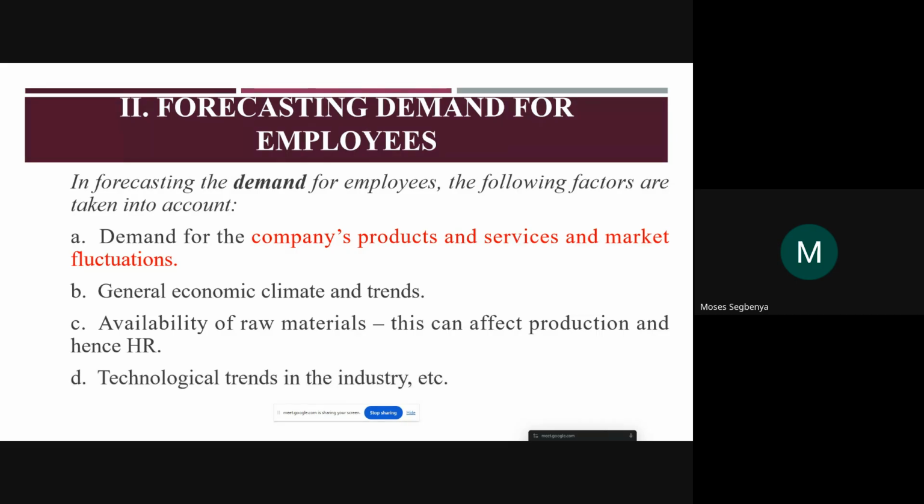So this is important: technological trend in the industry. Formerly, we were doing face-to-face, so that is limited to bringing in more teachers. Now with technology, you can have few teachers. Some will teach, or the same teacher can teach face-to-face and can come and teach the rest online. So all this must be answered.